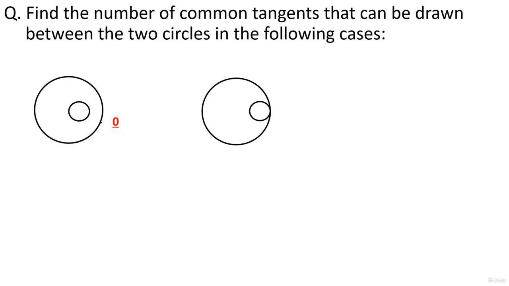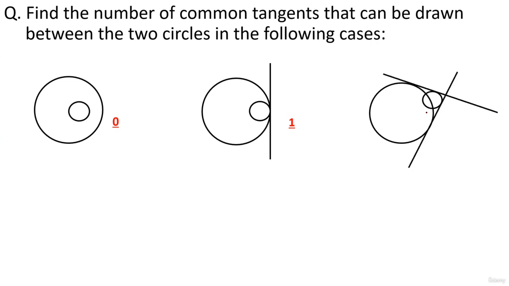The circles touch internally, meaning the smaller circle is inside the larger circle. You can draw one common tangent like this. So in this case you have one common tangent. If the circles meet each other but are not just touching, they are intersecting. Guys, the difference between touching and intersecting is between this figure, the figure previously, this particular figure. Where the circles touch, they have a common tangent, and intersecting means they'll meet at 2 points. So that's the difference. So in this latter case, the second case, we have two common tangents possible like this.